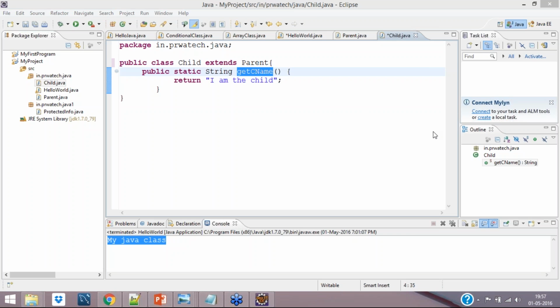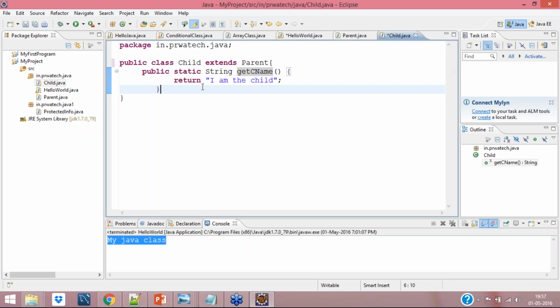Somebody is asking a question. Yes, Jaydev, we'll get the parent information. Whatever parent behavior and properties are there, whatever member functions, member classes or member variables, will get inherited inside the child class if you are extending it. Here the inheritance concept comes.